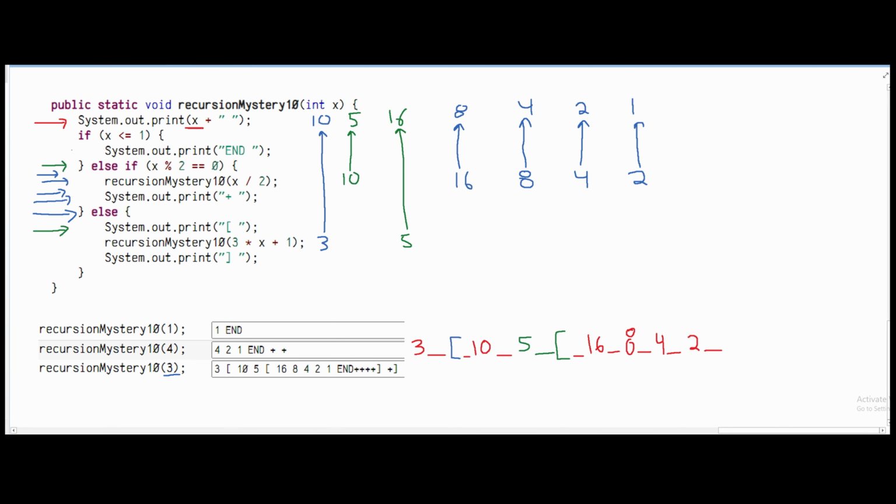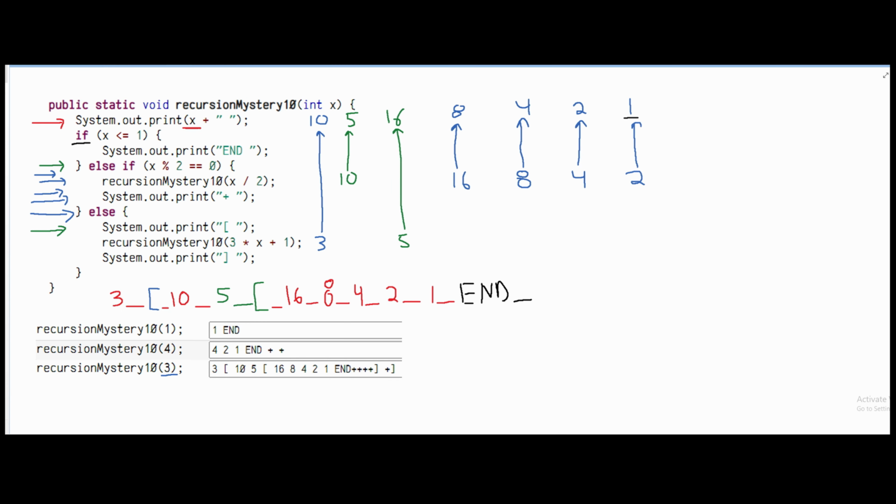Now we finally hit our base case, our if statement right here. From here, we just output 1. We have to output our x, so we output 1 space, and then we have to output the value end, or the string end, with a space.